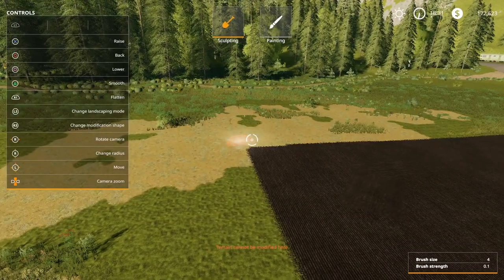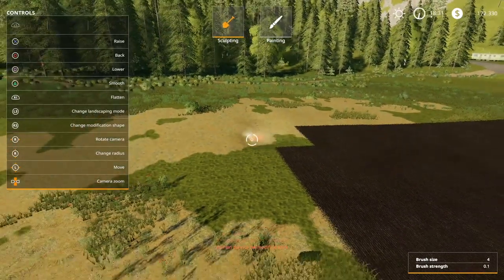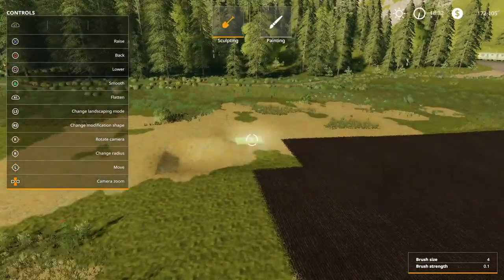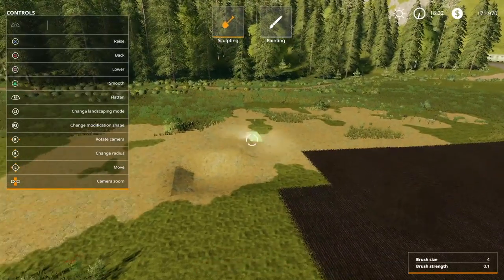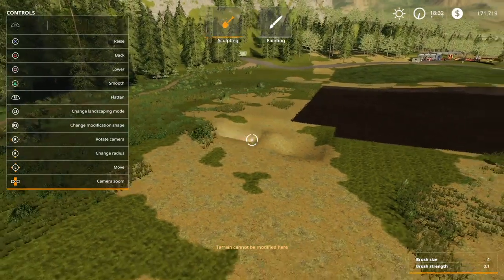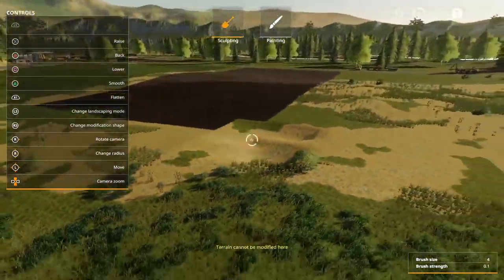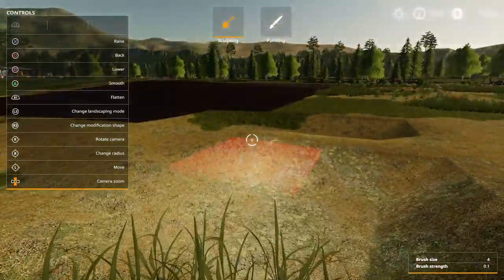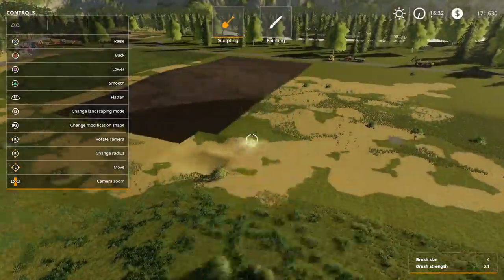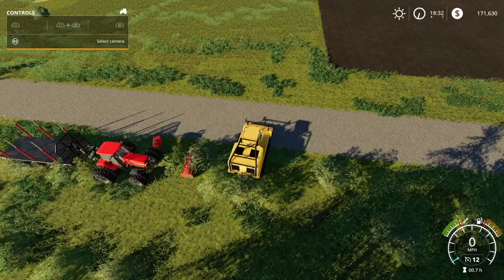Alright, so we will just dance around it a little bit. There it is. I can see it just barely sticking out. Right there. See it? All right. I didn't have to come back over here to do that. You just do that.